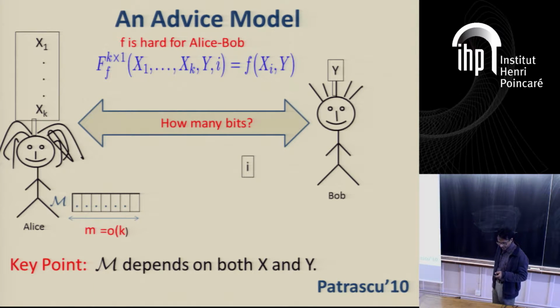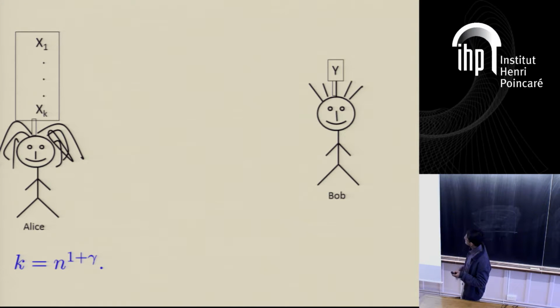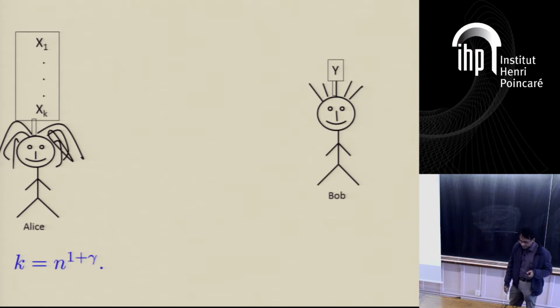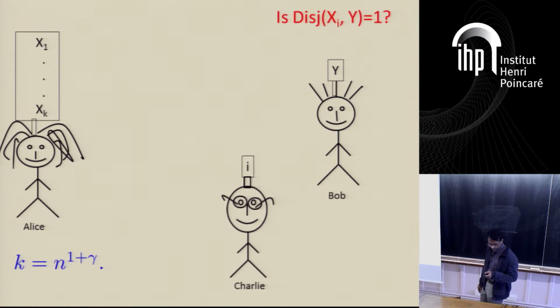Okay, but before I go there, let me say, why is this model relevant to the problem about data structures? This would be the last time I would talk about data structures. So the point is, suppose Alice, Bob, and Charlie were asked to compute disjointness. Now I'm looking at the hard problem, the two-party hard problem of set disjointness, which we have discussed many times in this series of talks. So that's a canonical example of a very hard two-party problem, right? Now, can Charlie's advice help Alice and Bob to solve disjointness?